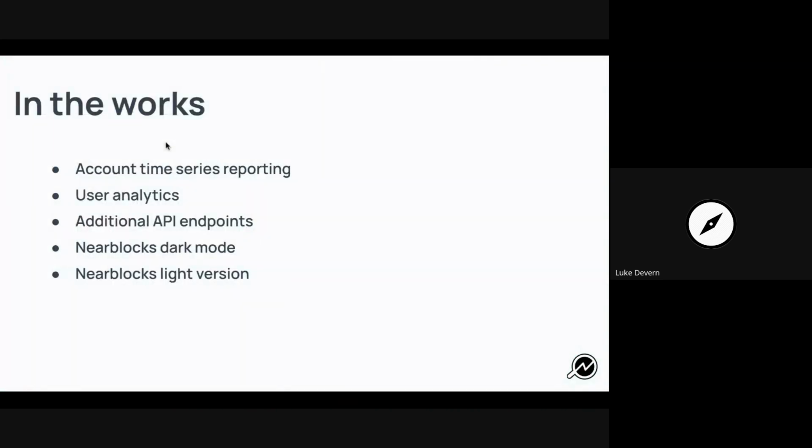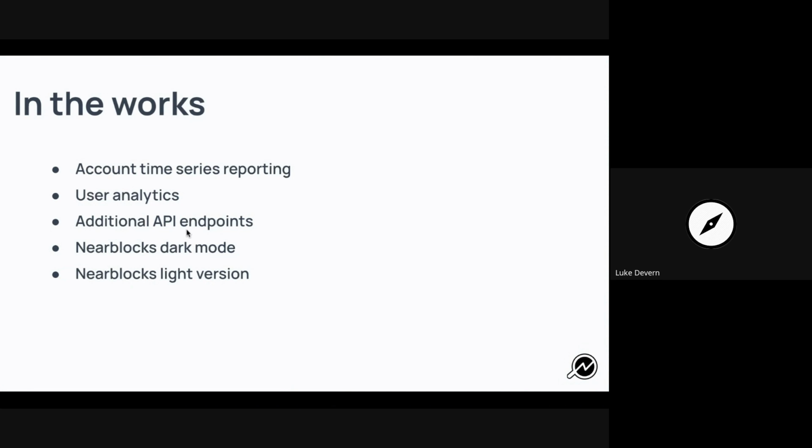What we have in the works: more analytics for addresses and users, so time series like token balance, highest peaks, and value, what an address is holding over time. We have some requests for API endpoints, we'll be adding them. And then we're working on a dark version for those that don't like this bright white color.